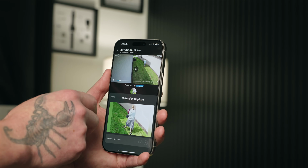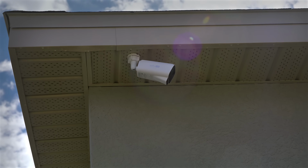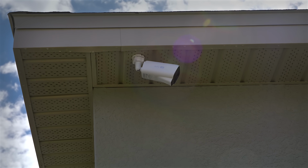And I'm really happy that I have it, especially since there's no wires hanging off of my roof or anything like that, and the quality speaks for itself.